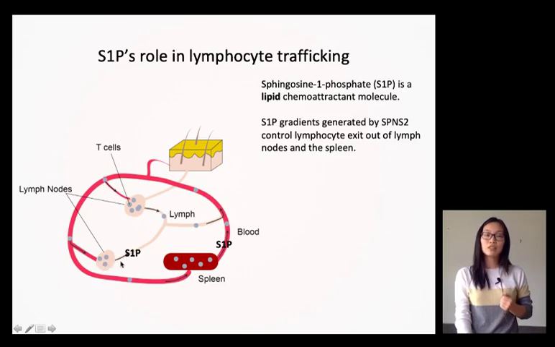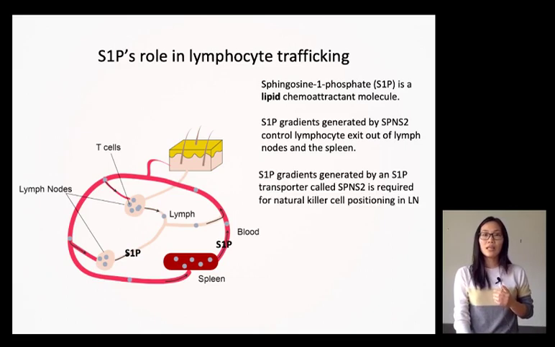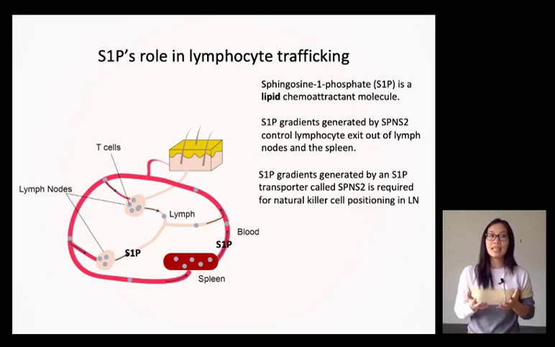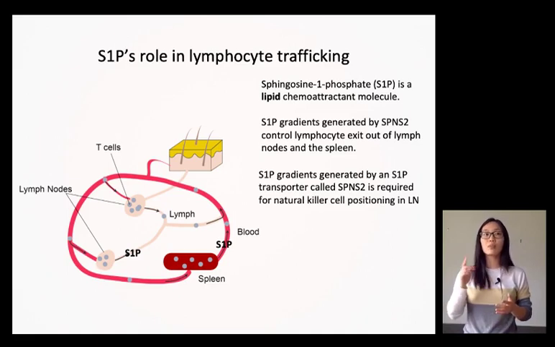We know that spinster 2 is the S1P transporter that generates these gradients at homeostasis. What we don't know is what these gradients look like inside lymph nodes themselves and how these gradients may influence an immune response. It turns out that besides effective migration around your body, even with these small lymph nodes, cell movement has to be coordinated in precise ways to mount an effective immune response. In this talk, I'd like to tell you about how S1P gradients inform natural killer cell migration that happens inside the lymph node and why this can be important during infections.